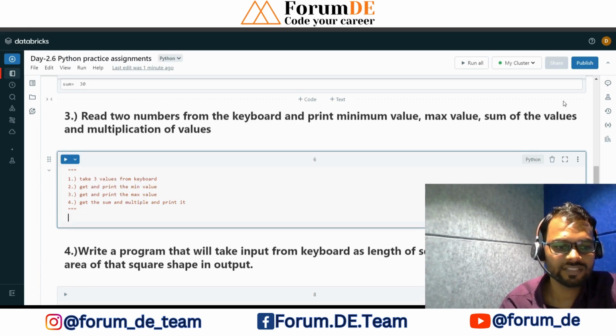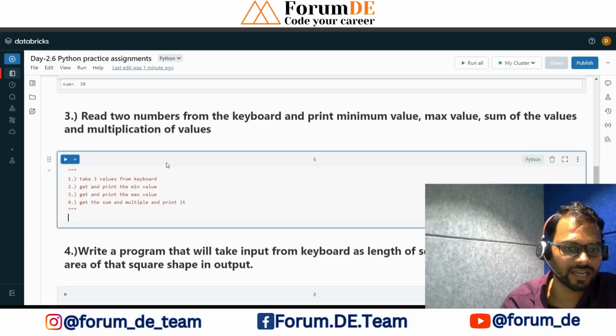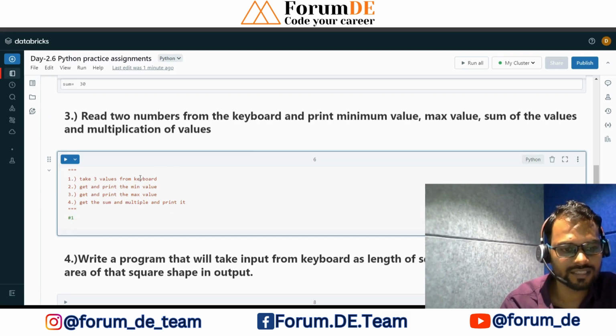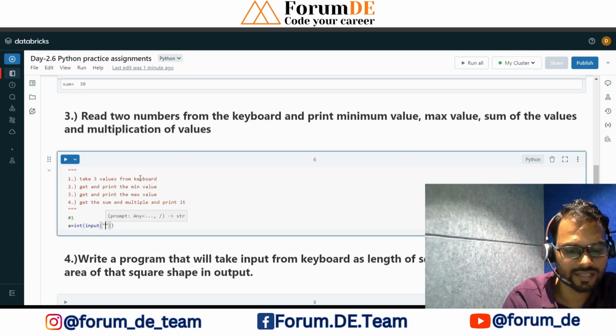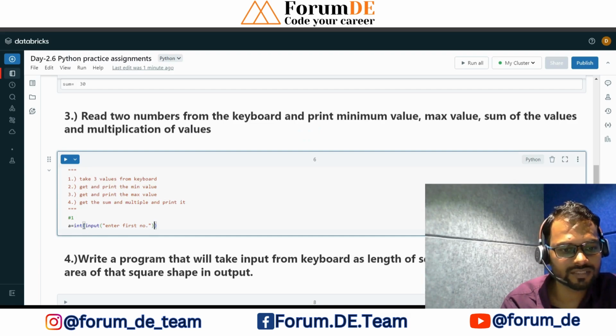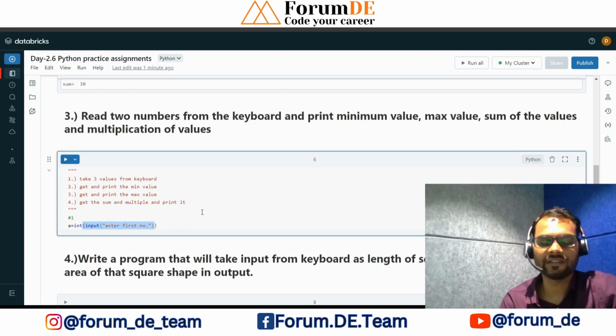Now the first step, to take the values. So a is going to be the input: enter first number. This will take input from the user, and whatever input we get from the user is a string by default.